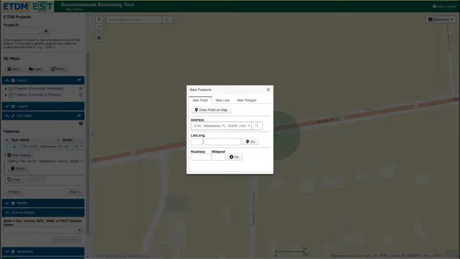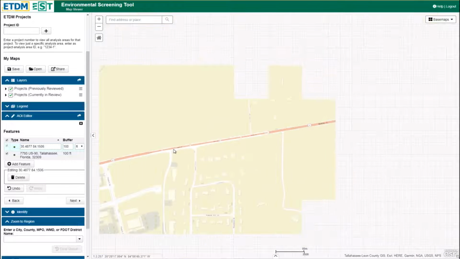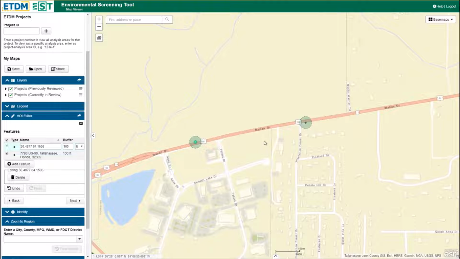You can also add it via lat long. It really doesn't matter whether you put it in as lat long or long lat. It doesn't matter whether you use decimal degrees or degrees, minutes, seconds. It'll sort it out. Go ahead and add this in this format. Click the Go button next to the lat long field, and it will put it on the map, slightly off to our west.